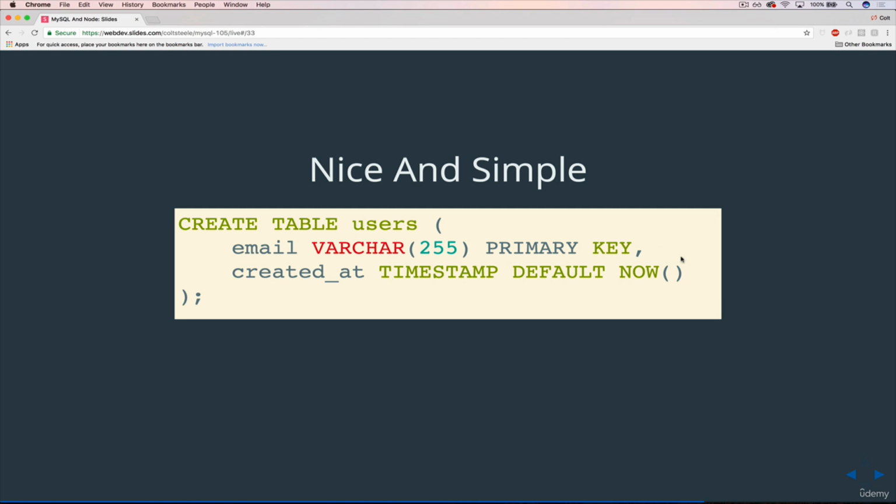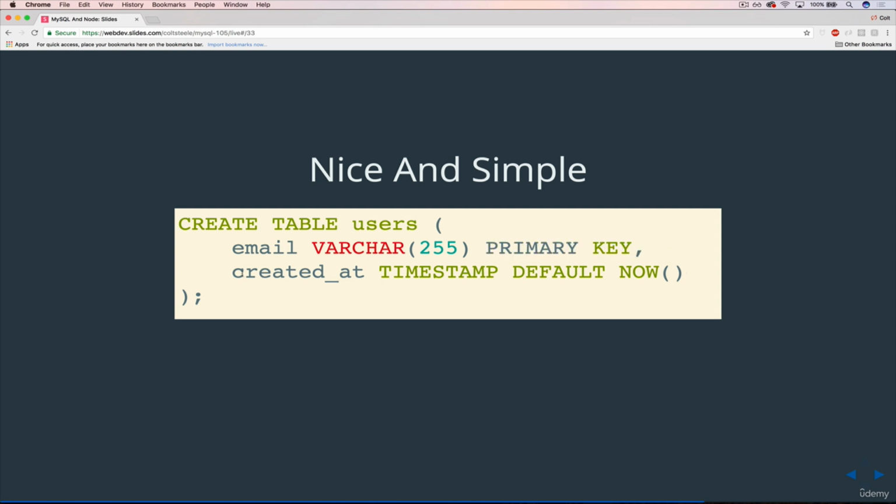Why do we want to do that? Basically, we don't want someone to be able to sign up twice with the same email address. Also, it gives us a couple more options for exercises, so it's a good thing to do, and it's good practice. This is probably the first time we've seen primary key without auto increment.